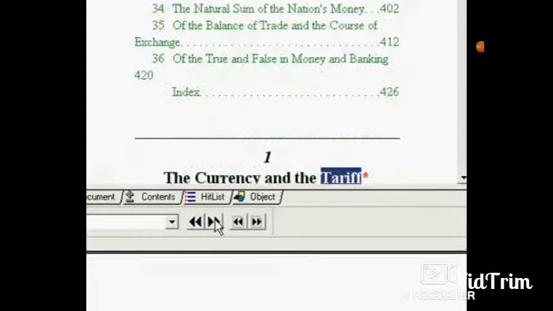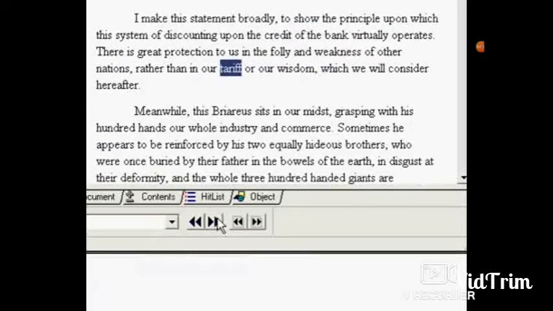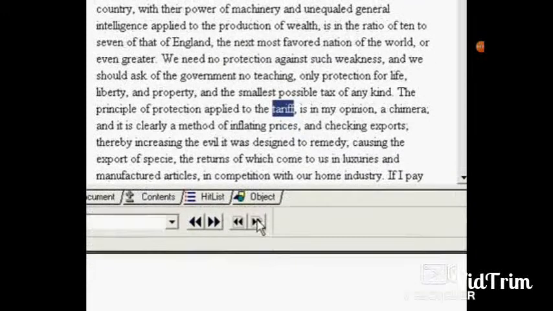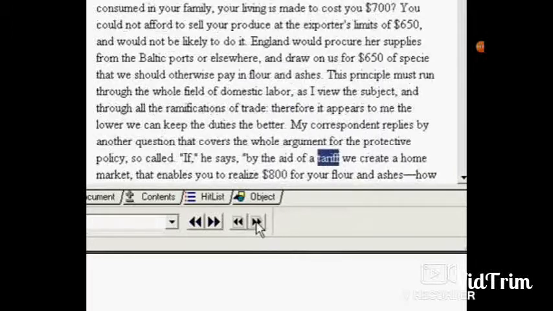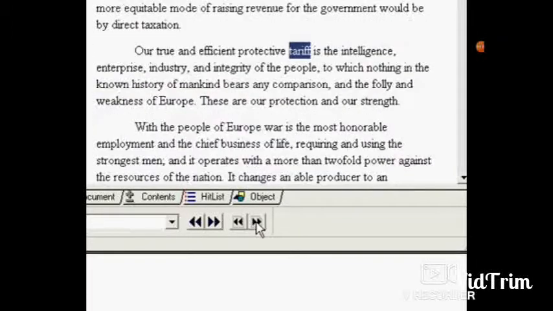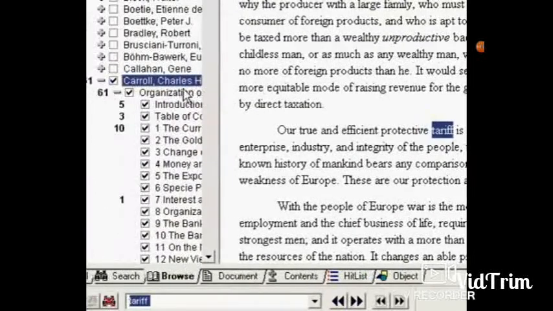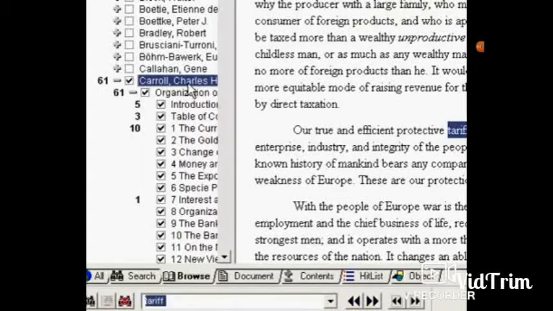Another way you can do it is, let me find one here where there's multiple hits in a paragraph again, like this one. If you hit the right arrow with the white background and with the little box around it, it'll actually jump you from record to record, so that if there's one paragraph that has 10 lines highlighted, you don't have to hit the next one 10 times. By doing the advanced search, all the hits are presented to you in a linear fashion from the top down.